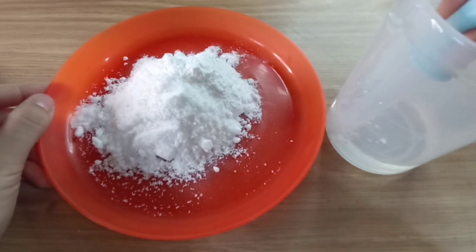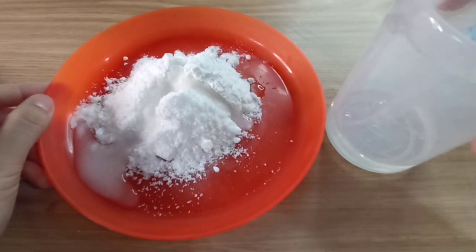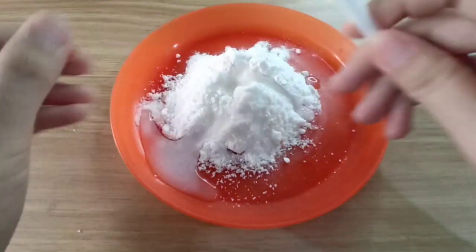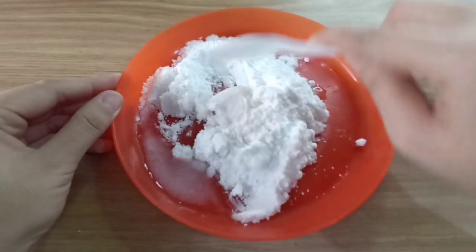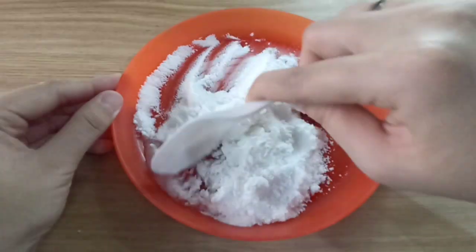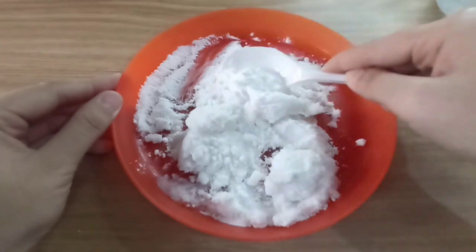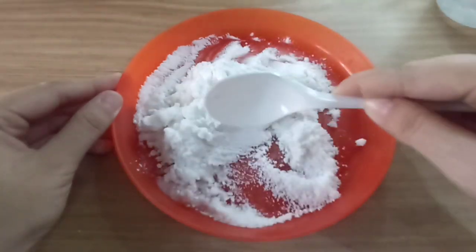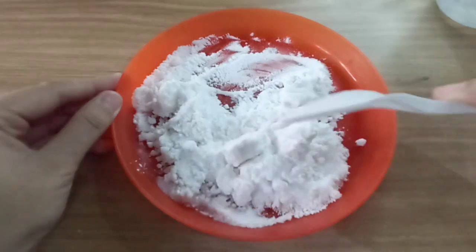And your pipette. You can use your pipette or your spoon. Let's give 1, 2 drops. 2 drops of water. And let's mix. Wow! We make snow. Yes, mix.